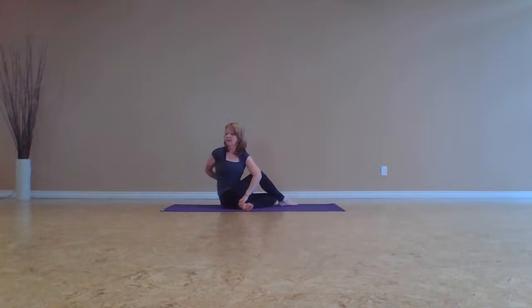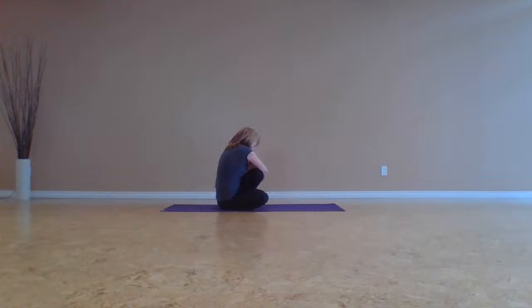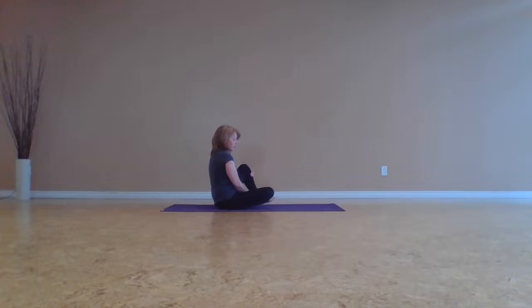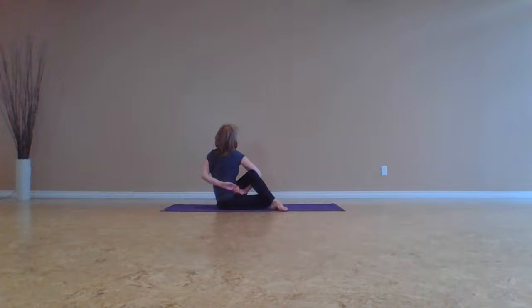Don't lean that torso back. Back to the center, spark. Now it is right foot in half lotus, left foot to the floor. Right arm around left leg, left hand behind the back, twisting left. Or right leg on the ground, left foot over, right elbow to the outside of the knee, twisting. If you can reach under the leg and grab your hand, by all means. If you're doing the second variation, you need the weight even on both glutes. If you're in half lotus, the weight is not even on both glutes.